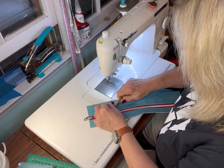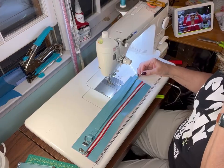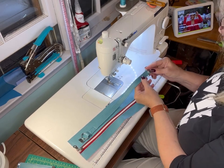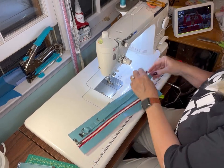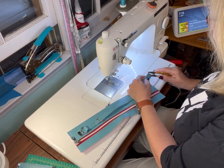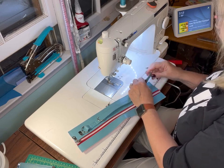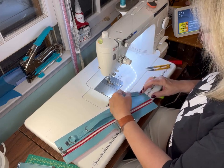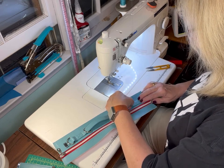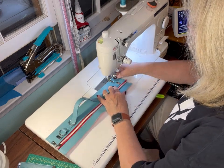Okay, so there you have that. Okay, so before you sew this, you need to slide your other D-ring on. Let me take that thread out here. So now you'll remember, since I made the mistake. Now we're going to start sewing this again with our line. My line is still there. My double-sided tape is still there, and I'm just going to make an X, a box and an X.